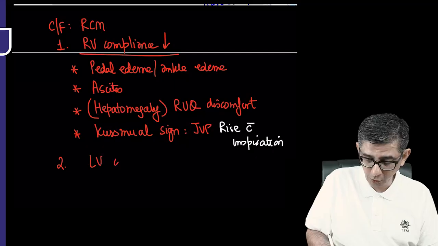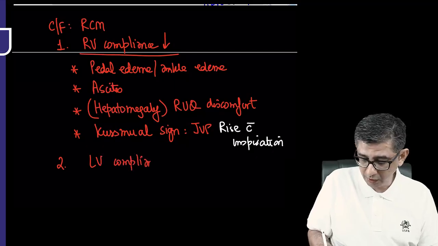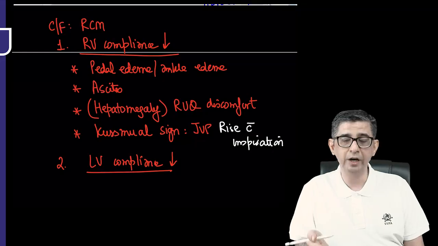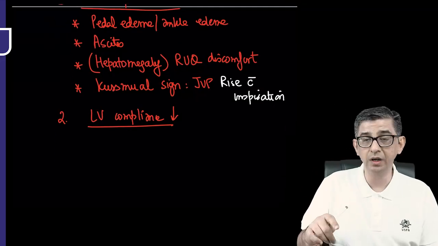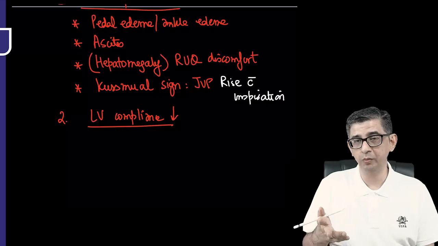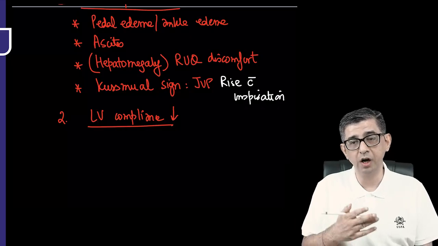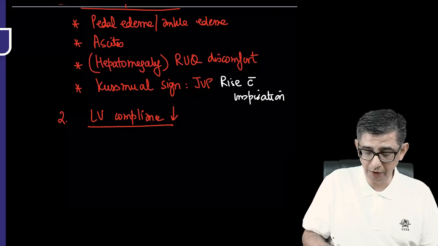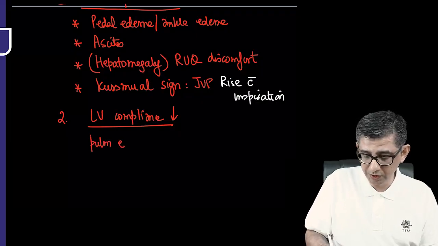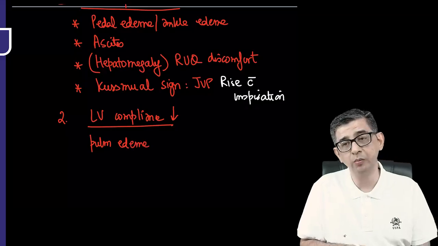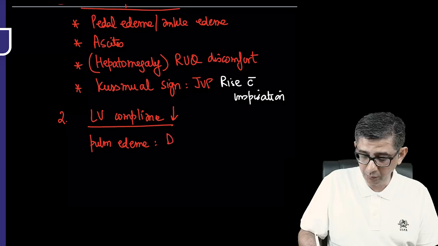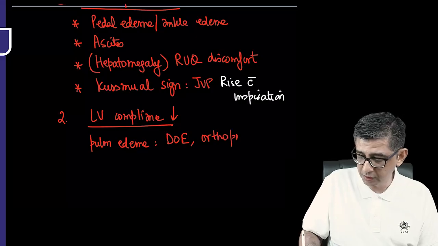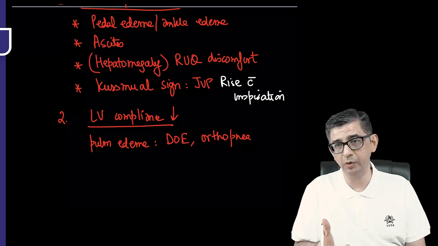To help you further, he will also add in the clinical details that the left ventricular compliance of this patient is reduced. I've written it subsequent to right ventricular compliance reduction, because left ventricle has more muscle, so the chances of it being able to handle the stiffness in the heart would be relatively better. But if you have a reduction in the compliance of the left ventricle, there would be pooling of blood towards the lungs as well. So there would be a pulmonary edema component. How is he going to write this pulmonary edema component? He might describe dyspnea on exertion.